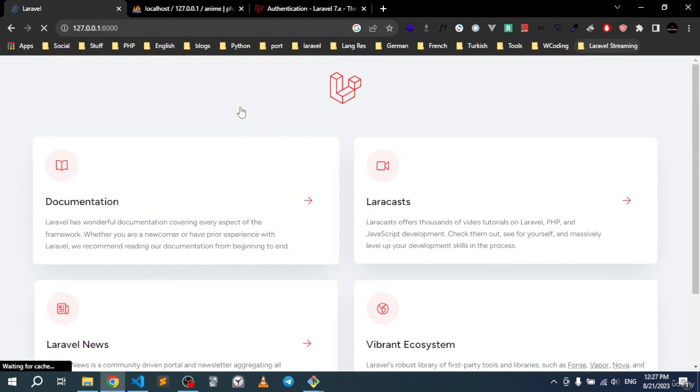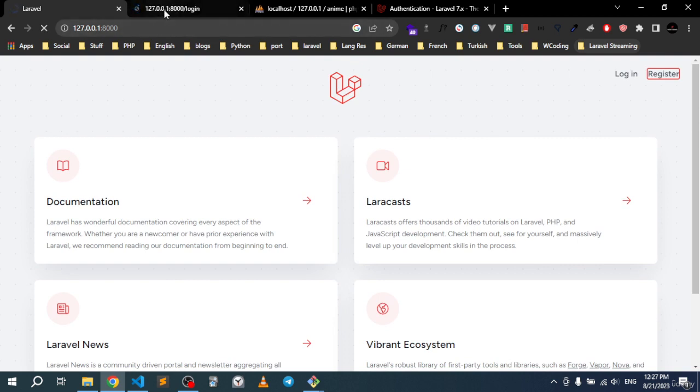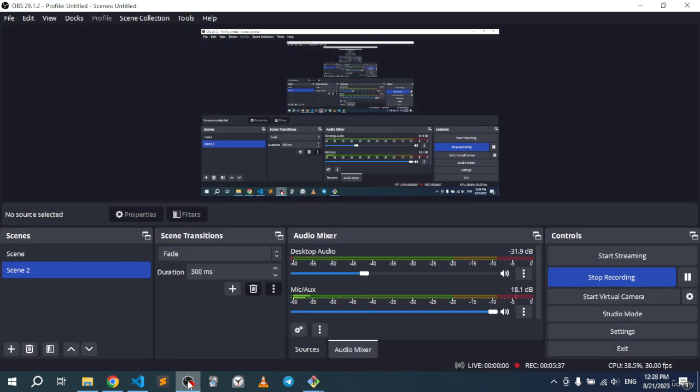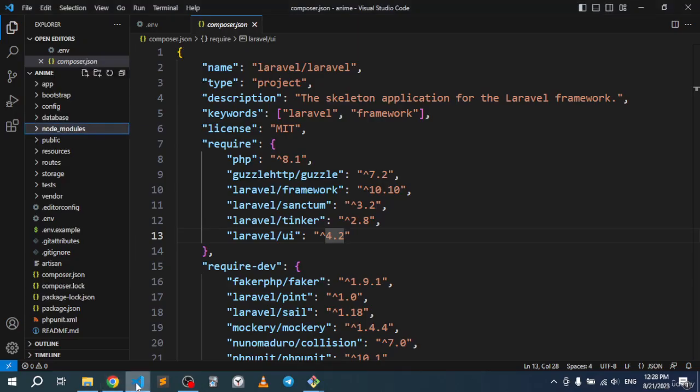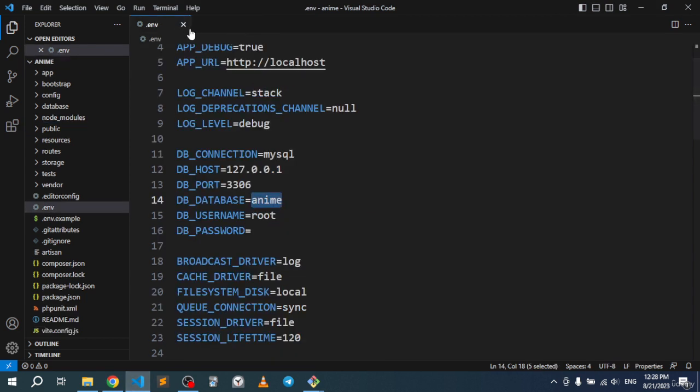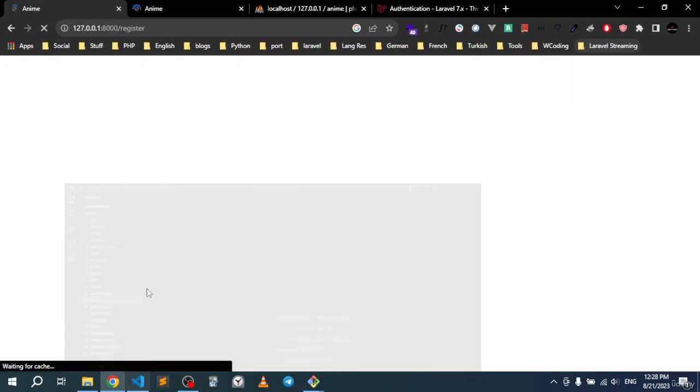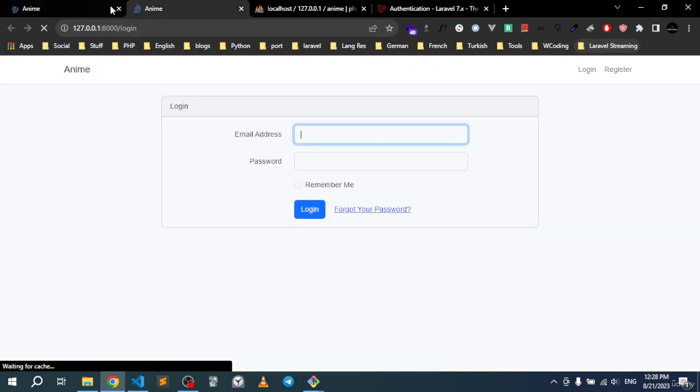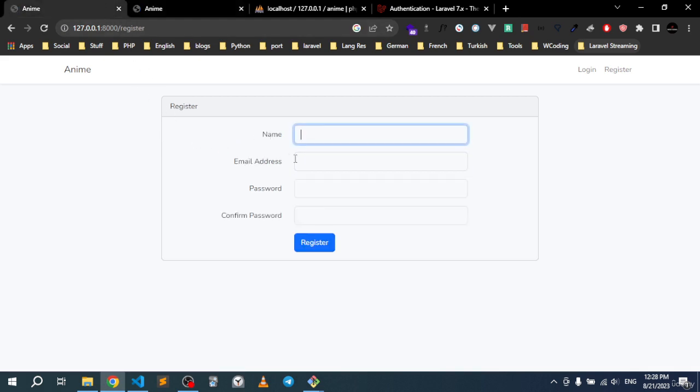All right, so as you can see right there, if I open this up and click this, we'll actually go to the login and the register pages. They're gonna open up right now. It's just gonna take a second. All right, so close this and close this also. There is actually the login page right over here, which is great. And there it is, the register.